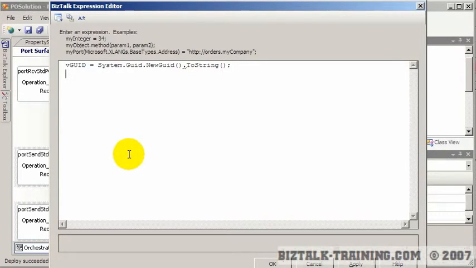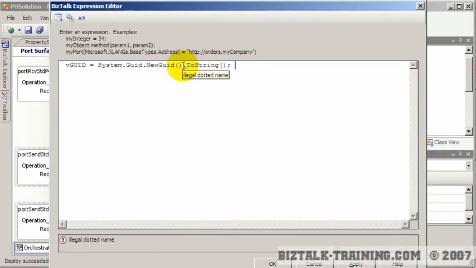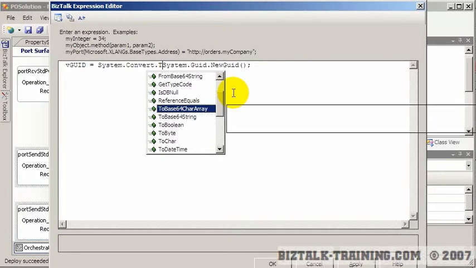However, you notice here, it's kind of hard to see, there's a little squiggly red line under the dot and it says this is illegal. And so this is my proof that this is not strictly a C-sharp syntax here. If you know C-sharp, generally you'll try to code the way you've learned to code in C-sharp. But here, for instance, you see that this is just not allowed. I don't know why, but anyway. So the way to get around it is, we're still going to be coding sort of in C-sharp, but we're going to do system.Convert.ToString.